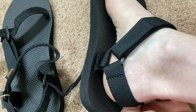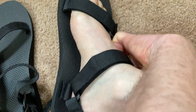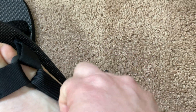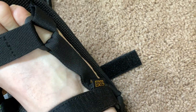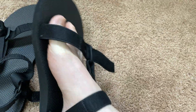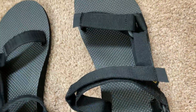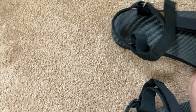Let me take off the other one and show you as I take it off. I kept thinking there's a strap there, but there's nothing there. There's the strap — right there. It's a little bit weird because when you unstrap it, this one goes this way and this one goes this way. They go different ways. It's a little weird, but I guess that's what makes it cool — that's what makes them Tevas.